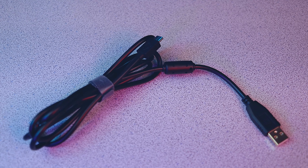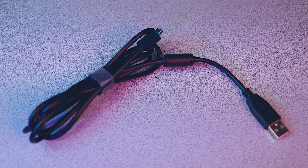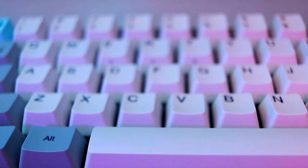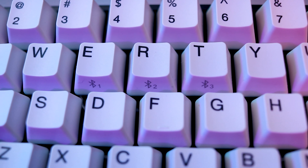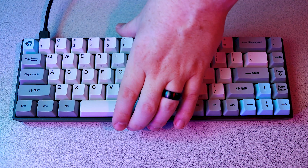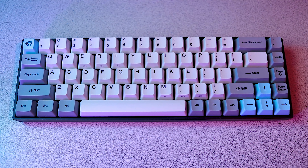Like many other keyboards I've reviewed recently, this has a detachable USB-C cable, but this isn't just for convenience. The keyboard has its own internal battery and connects via Bluetooth 3.0. You can have up to three profiles and connect across various devices and ecosystems. The battery is 1800mAh, which is a pretty decent size, especially considering there's no backlighting here. It will last 120 hours of continuous use, or so they say, and up to 250 days of standby time.